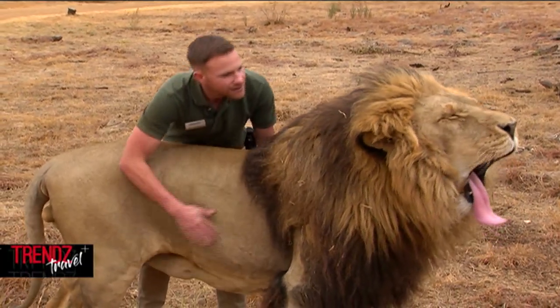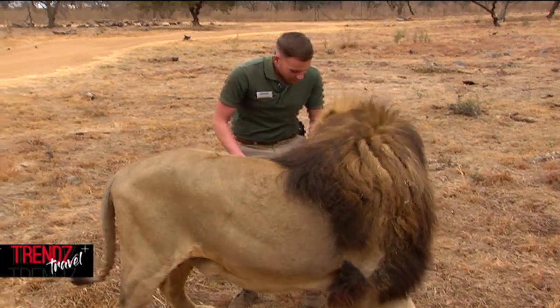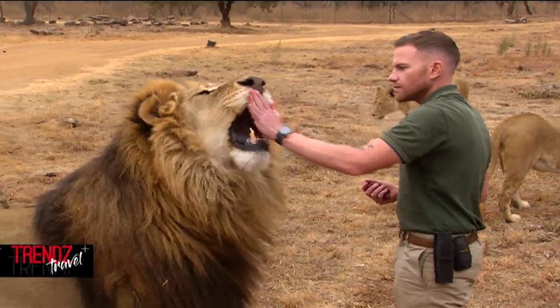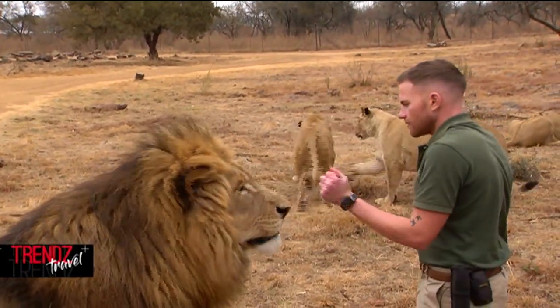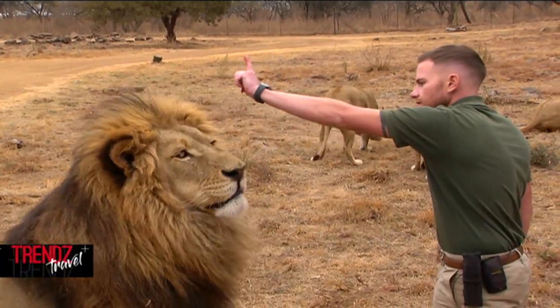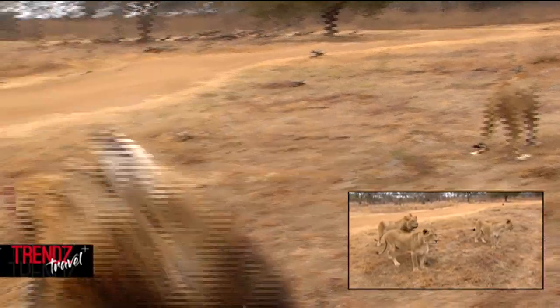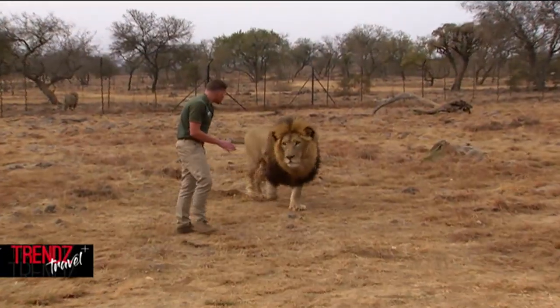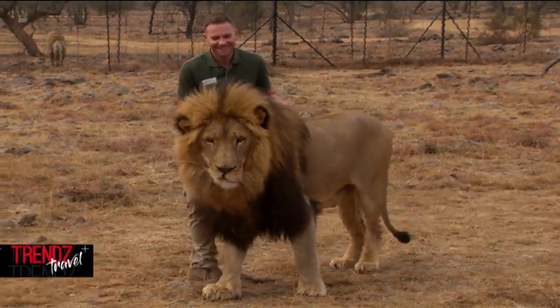At our first stop, we met George and his family. So behind me, we have one of our prides here at the Lion and Safari Park. Now, he's basically my partner in crime, George, the big male. He's 9 years old. We also have Rialda, the female that's with him. And then the other two are slightly younger. They are George and Rialda's cubs, and they've grown up in the pride. So you saw they are a little more hesitant coming towards me. But I've grown up with them, been around them since birth, so they do accept me as part of the pride in here.